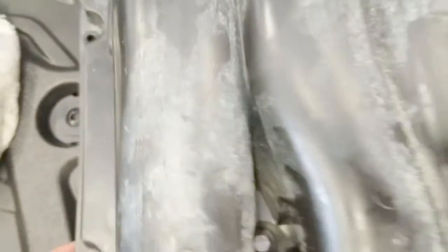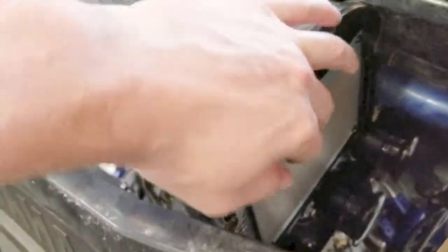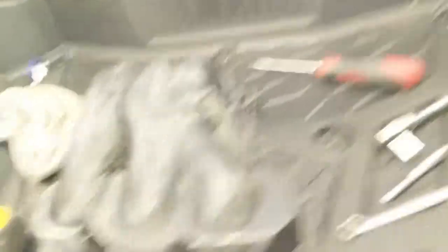What the kit comes with is a bolt for the center that seals the hole, then you've got the washer. You just use the factory bolt you took out to hold the filter in, because you're spacing it out — the factory bolt's not going to be long enough. That's a good way of doing it. If you're wondering how to get all this apart, it's easy — it's just a 10mm bolt.